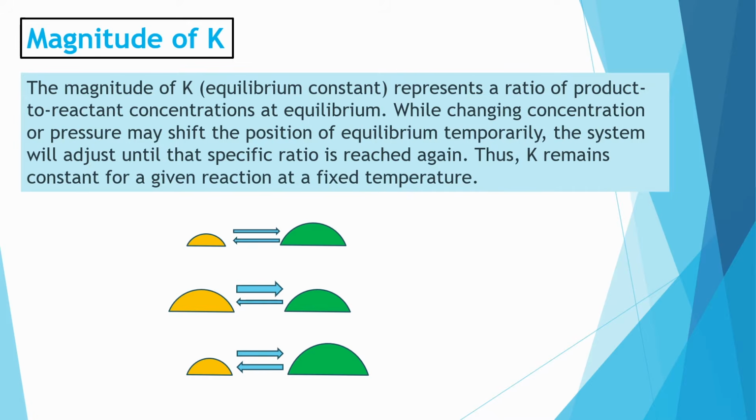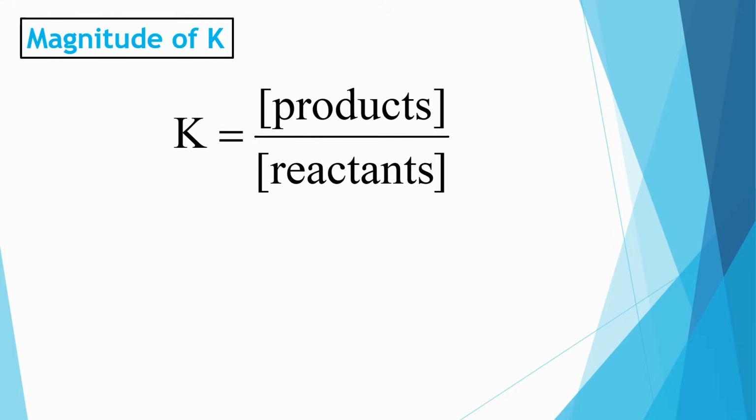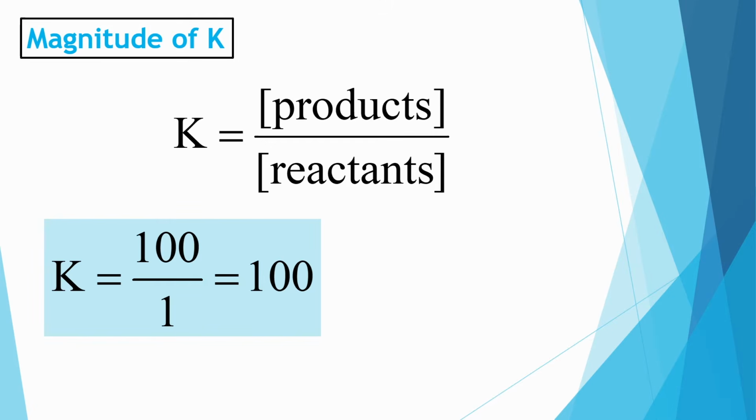Whenever we make a change to an equilibrium, it will oppose that change to take it back to the original position of equilibrium. And when we're talking about position of equilibrium, we're saying the ratio of products to reactants. And that is shown by the value K. The value K, remember, is products over reactants. So an example of this: if the equation has lots of products and hardly any reactants, we're going to get a very large number for K.